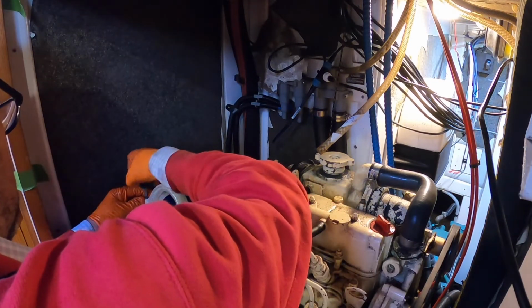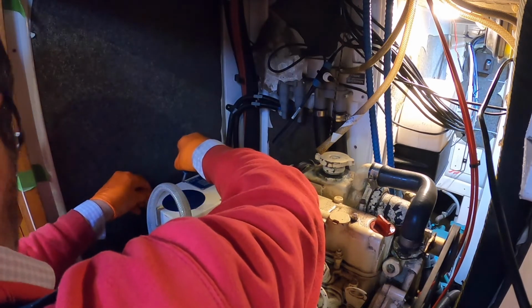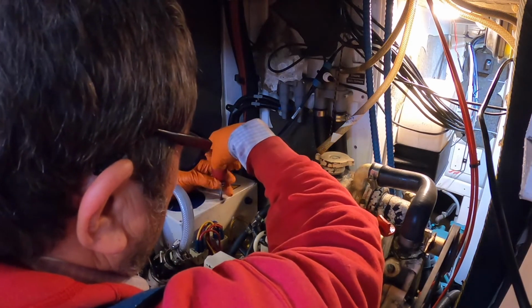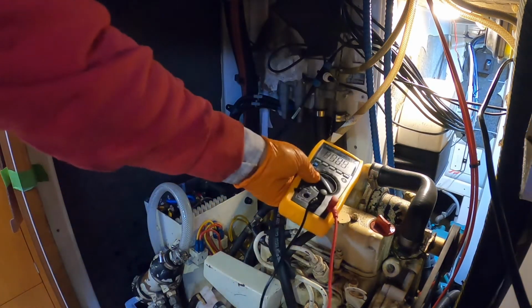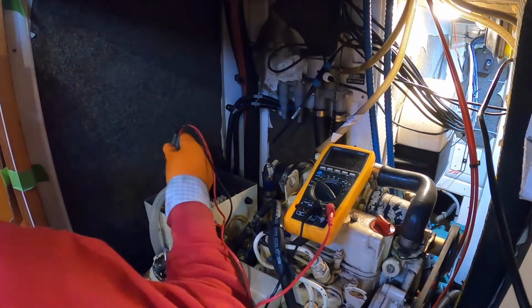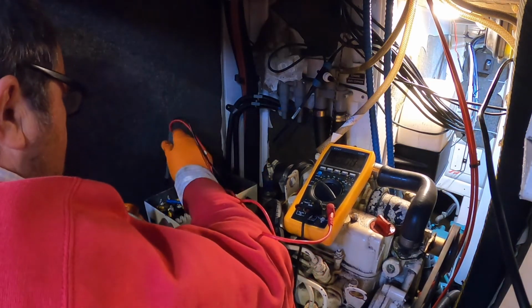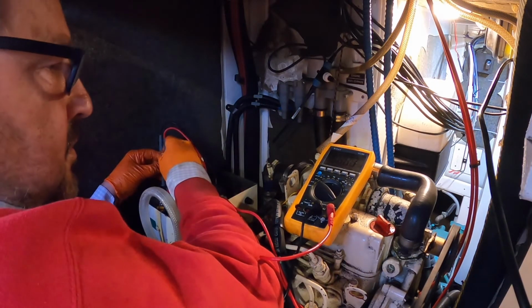But the generator is disconnected from the system, and I will check before I go too far with this that there's no power flowing in here. I don't want to get electrocuted. I don't think we're getting any voltage here, but we'll just see. Make sure there's nothing there.